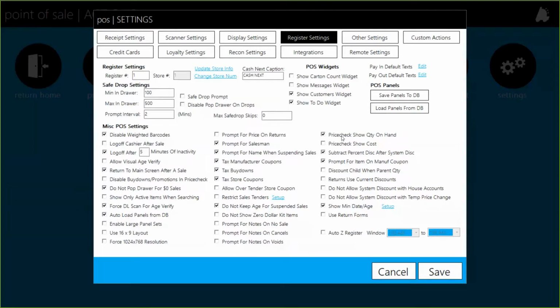So for example, if your store has no quantity on hand, you have 0, but other stores do have a quantity on hand, you can let the customer know, hey, a couple minutes down the road, one of our other stores actually has this on hand. That way you're not missing that sale.